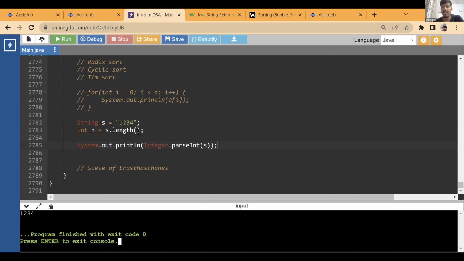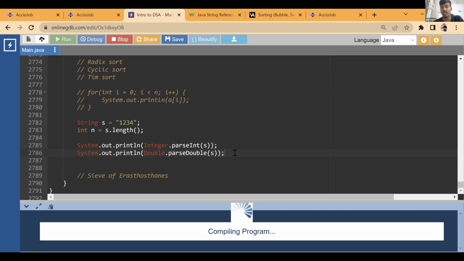Actually, this is not just true for integer. You can convert a string to any other data type. For example, if you want to convert to double, use Double.parseDouble and pass it a string having a decimal number. It will parse this into a decimal number.